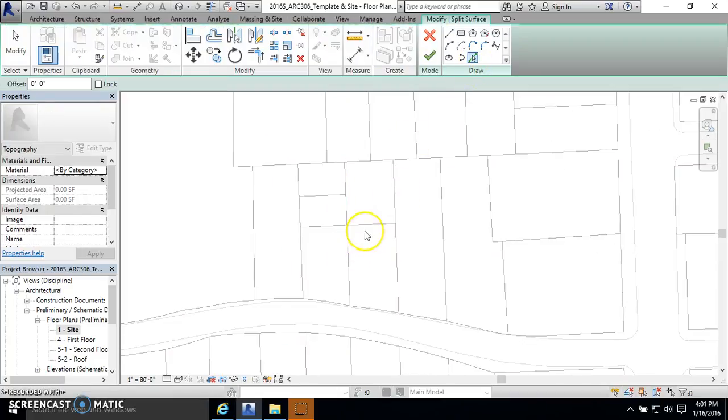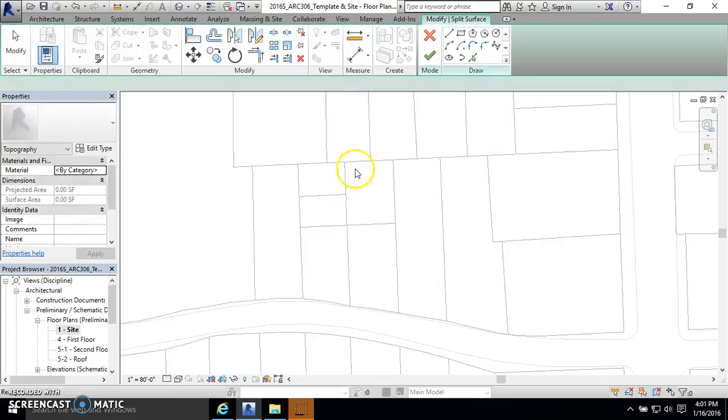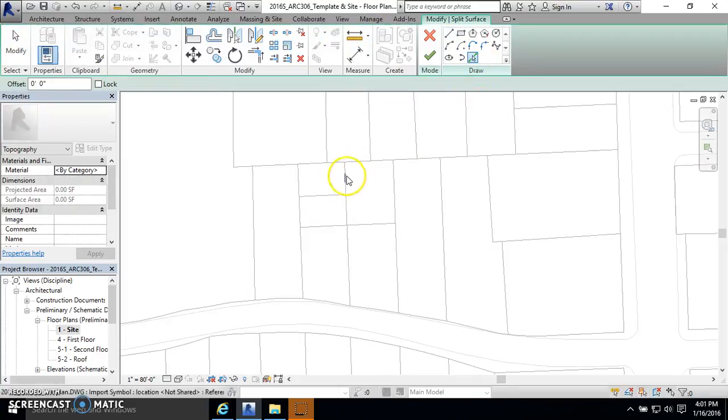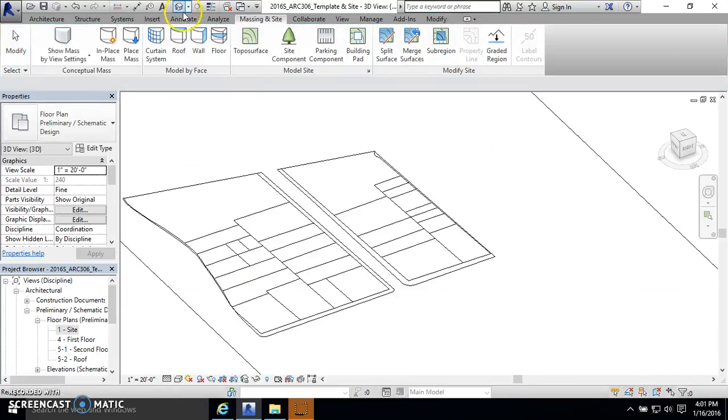And this one I want to split there. And then this. Split that one first. So now everything's split for that.